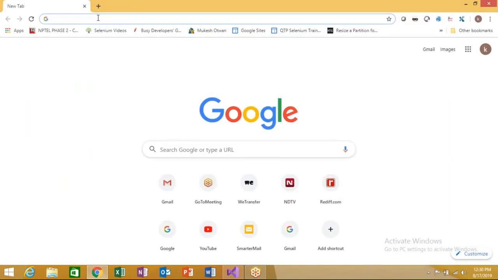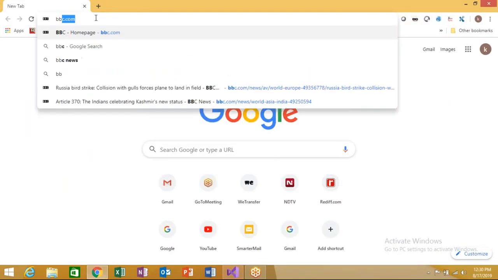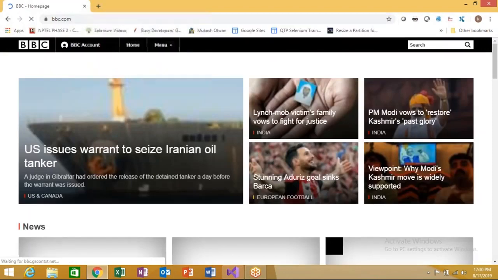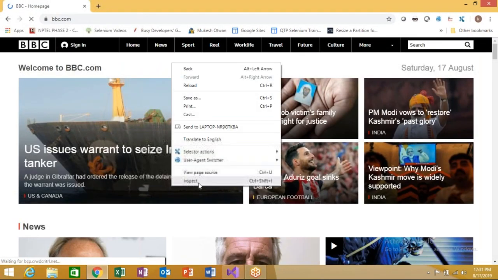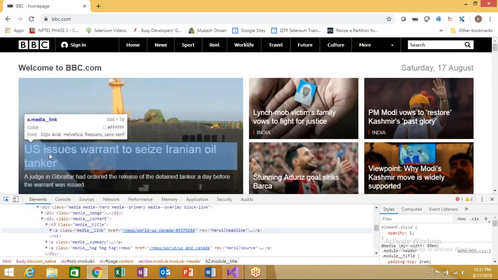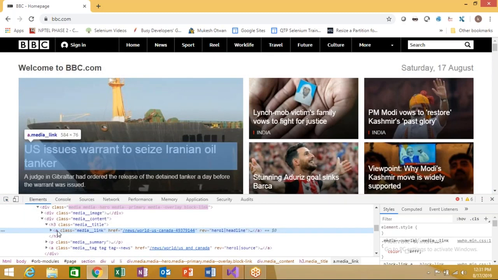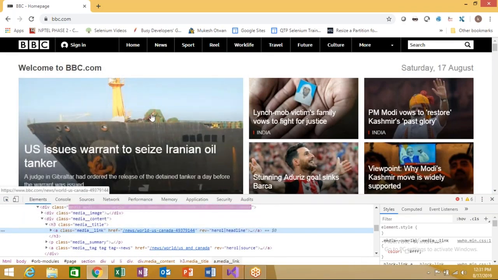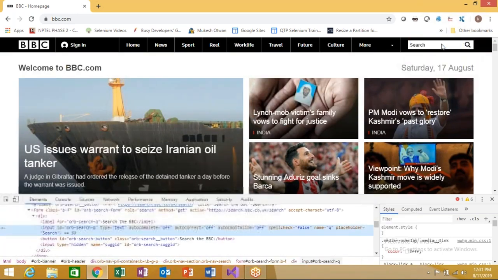Okay, if I open this particular website, any website you can take out, let's speak about bbc.com. Now, if I use the inspect element tool, I will be able to understand that this is a link. I can see link out here. Link is created by the anchor tag A. That means link is visible. Similarly, if I look at this search edit box, I know it is edit box. I can see that, and it's created by the input tag. The beauty of an edit box is that the type attribute will always have the value as text.